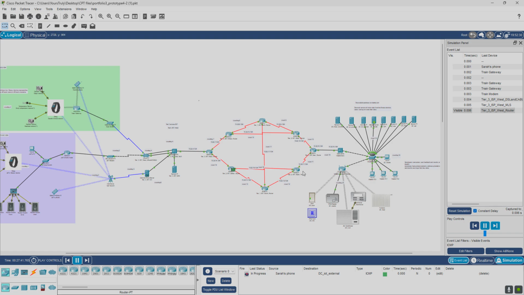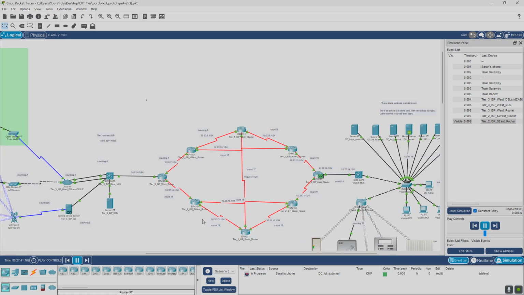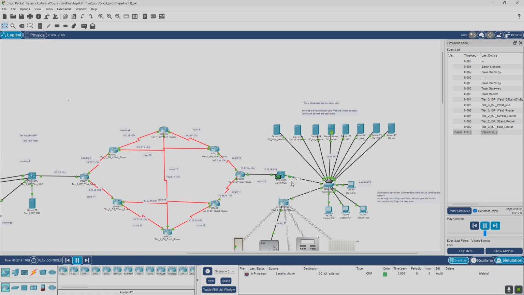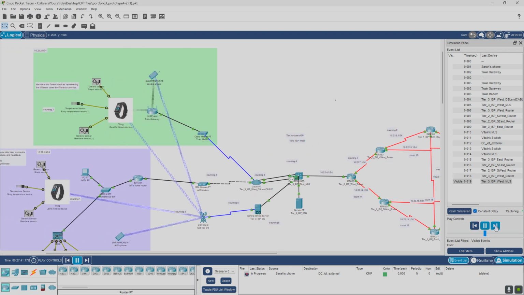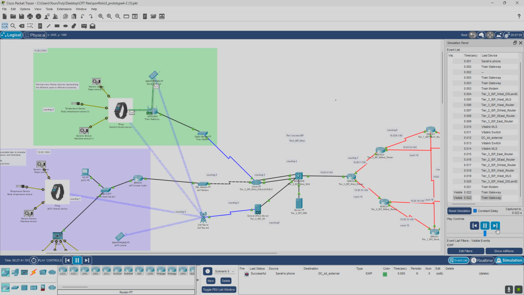It goes down because it is the fastest area, which is count 16, all the way from southwest and southeast to our east router, through our Vitalink MLS, through our switch, and goes to our external. Then it's going to be sending messages back to our customer. Goes down to our ISP West, our cloud, modem, gateway, and to our smartphone device.